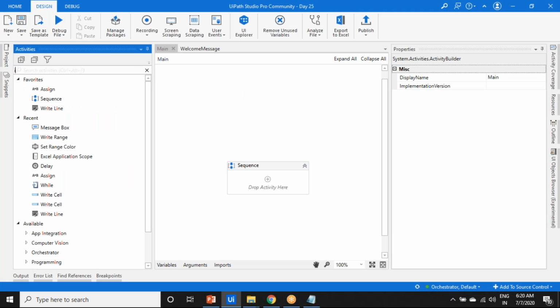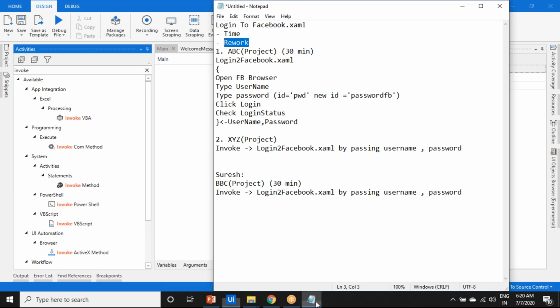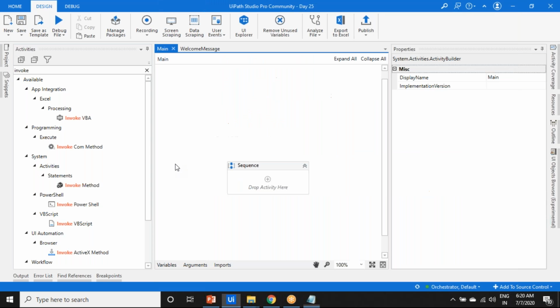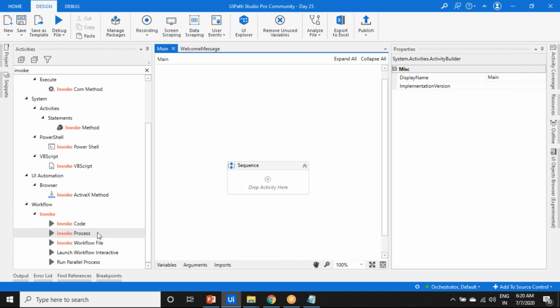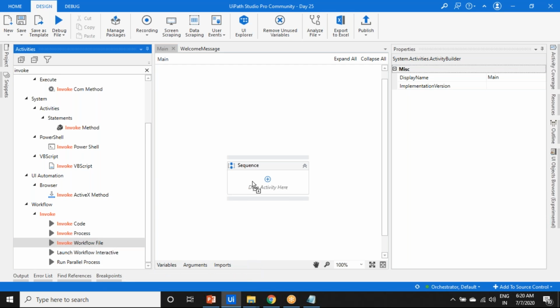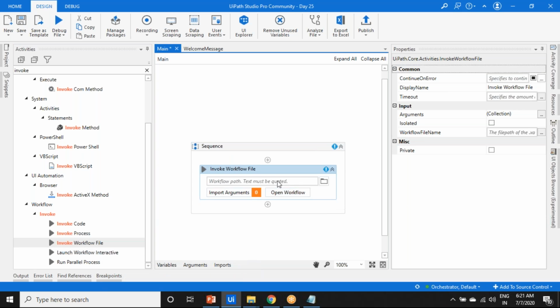One is invoke, right? That's what we learned here. Invoking that workflow. So the invoke workflow file activity is there. Here you can just drag the invoke workflow file and browse to that workflow file.